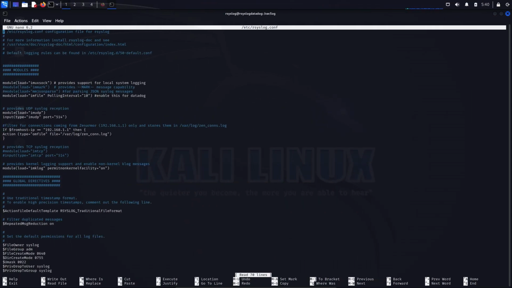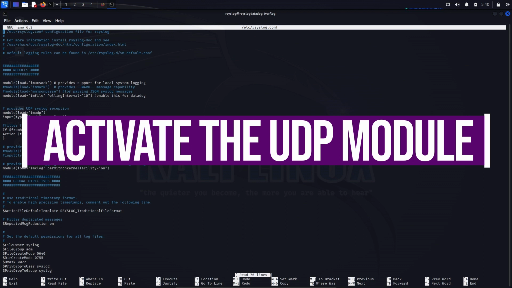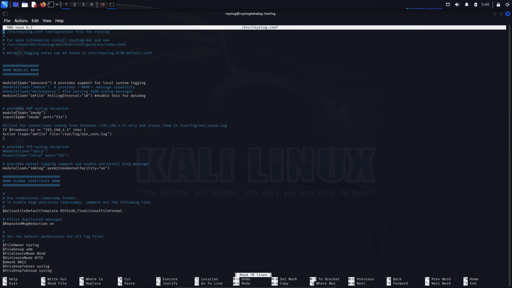The first step in setting up RSyslog is to activate the built-in module that allows it to listen on UDP port 514, where we will be streaming our syslog data to from Zenarmor. To do this, we need to modify the rsyslog.conf, as you can see on the screen, by adding the below configuration.